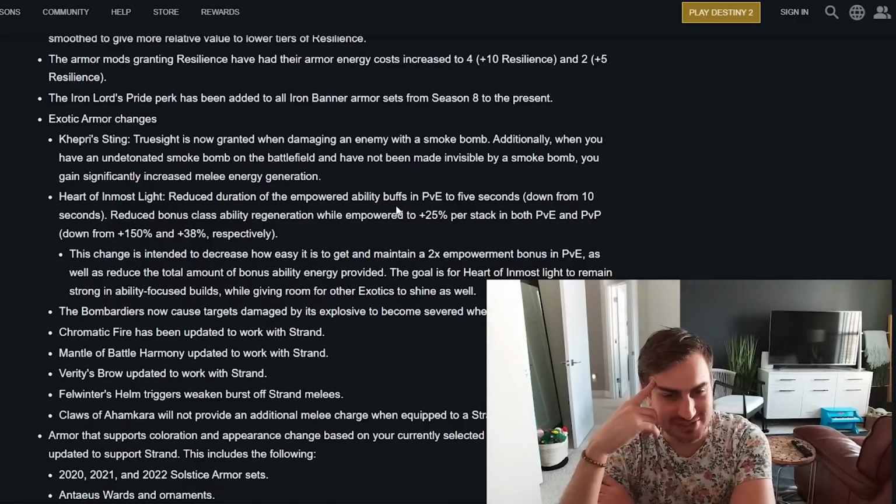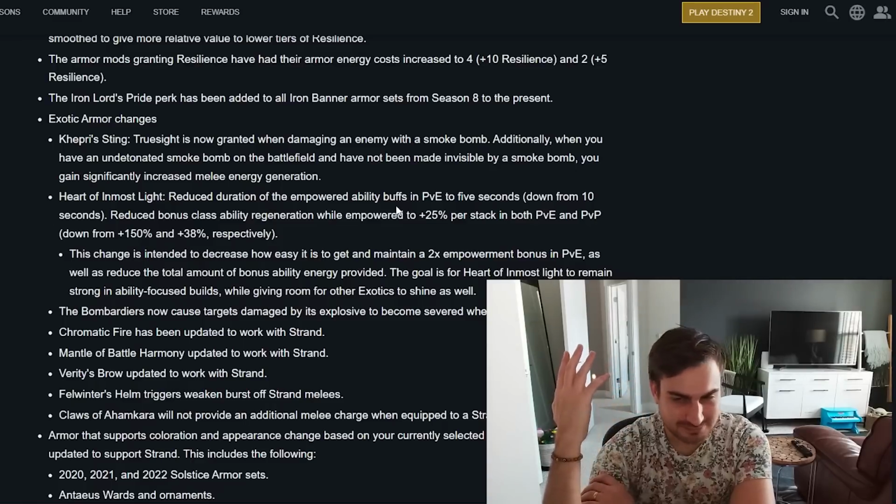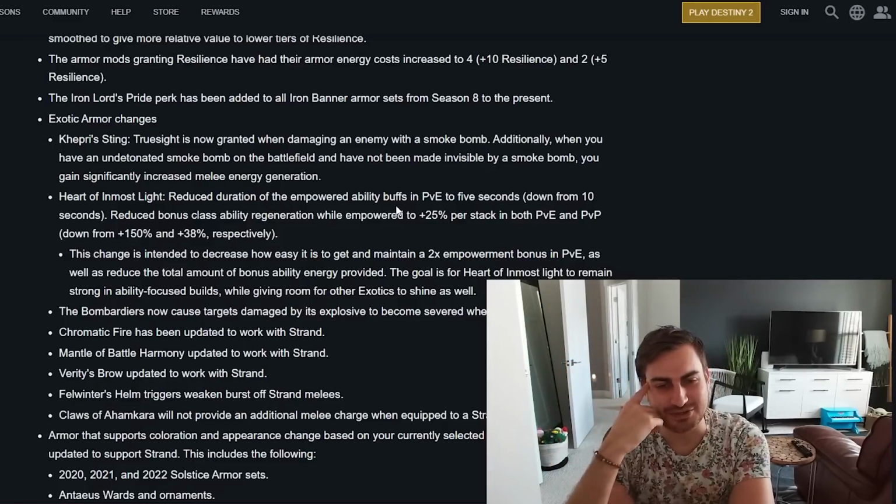And it says this change is intended to decrease how easy it is to get and maintain a 2x empowerment bonus in PvE, as well as reduce the total amount of bonus ability energy provided. The goal is for Heart of Inmost Light to remain strong in ability focused builds, giving room for other exotics to shine as well. I don't know, man. That's a monster nerf to the point where I don't know if it'll be worth using anymore. And the other problem is, of course, there are no other buffs here.